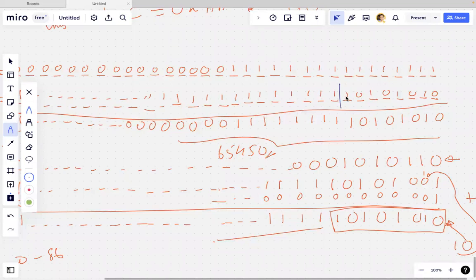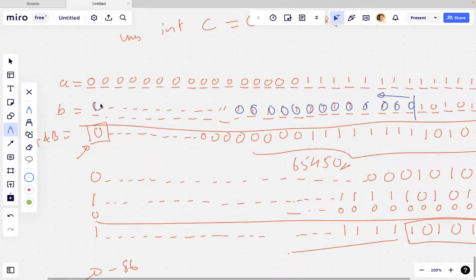But for C, although the most significant bit is 1, will the value C be negative? No, sir, it is a positive value. Then the rest of the bits should be filled with what? Zeros. Yeah, if it is C, these values should be filled with zeros. These are not 1, they should be 0.